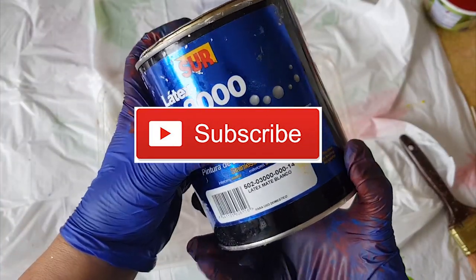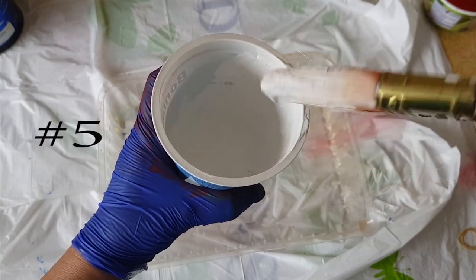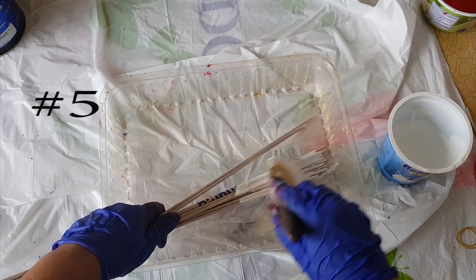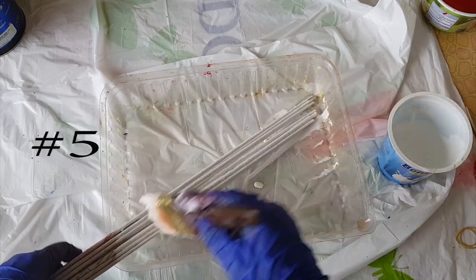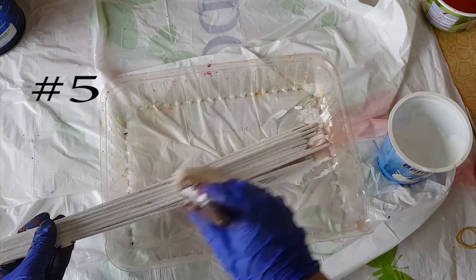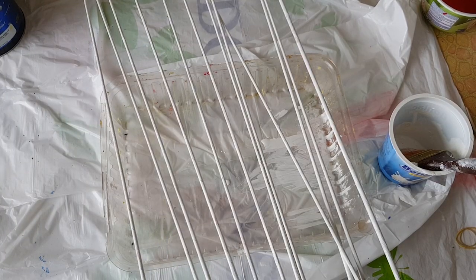Now for making white tubes, you can use acrylic color, white acrylic color. But here I'm going to show you how you can color it with this color. Normally, this color is used to paint wall. As I said, it's very economical. Dilute with water. Mix it well. Color them. Here I have used white edge tubes. This way, tap it and place and make it dry.